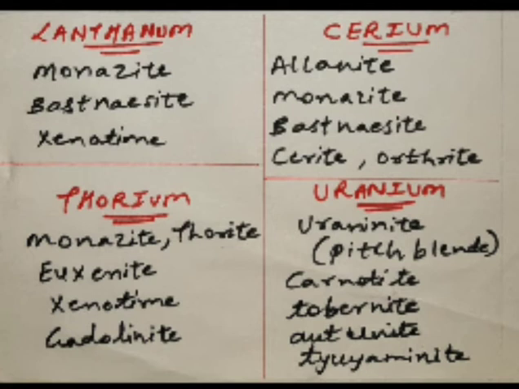So let us consider a few of them. The first one is lanthanum. Lanthanum is found with other lanthanides within the ore minerals like monazite, bastnäsite, xenotime, specified on your screen. As far as lanthanum is concerned, it was discovered in the year 1839 by Carl Mosander. Okay, let us move ahead.